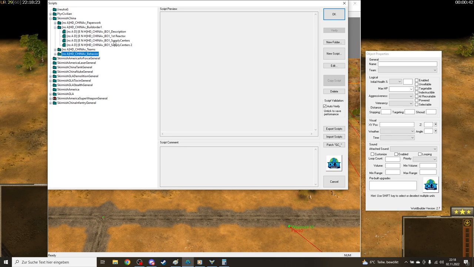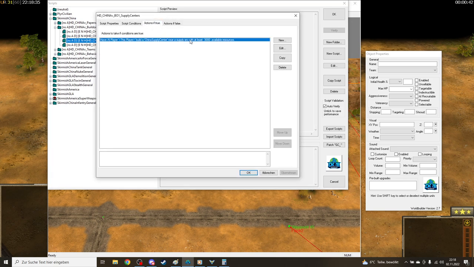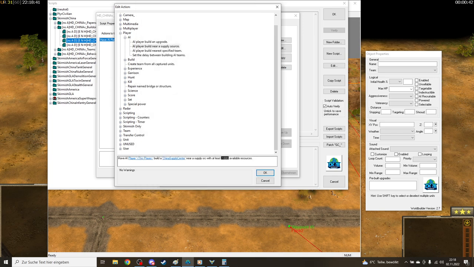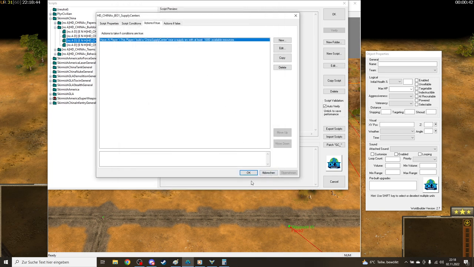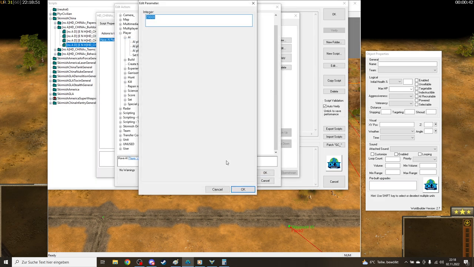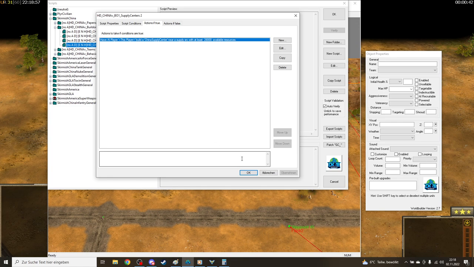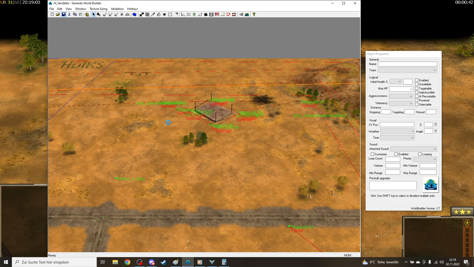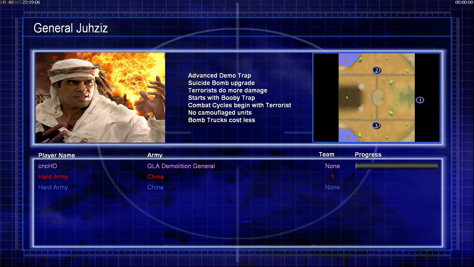Let's see. Build order 1. Supply center. With at least 3,000 available resources and with at least 20,000 available resources. So why is he building on the top? Let's say with at least 1k. And the other one at least 28k? Maybe that fixes things? Let's restart and check.